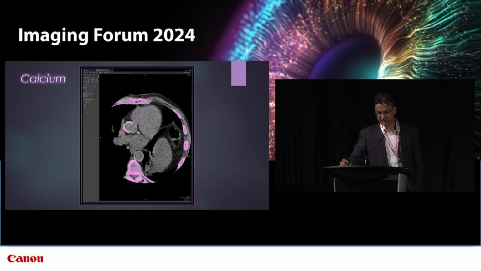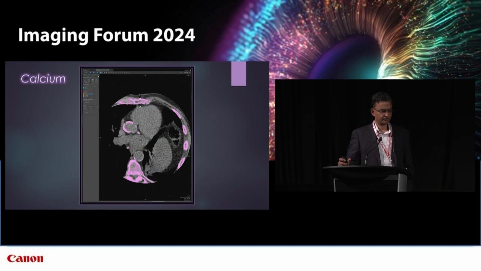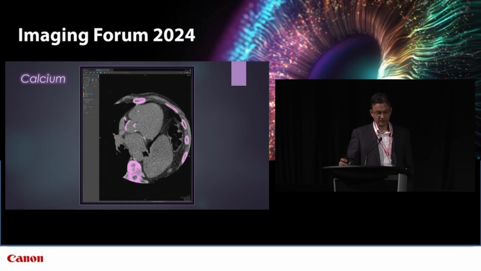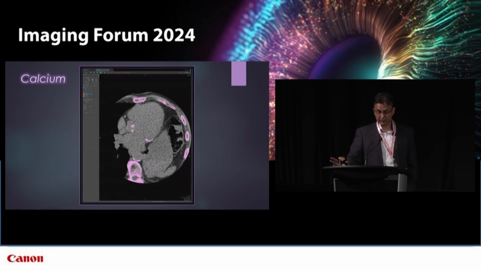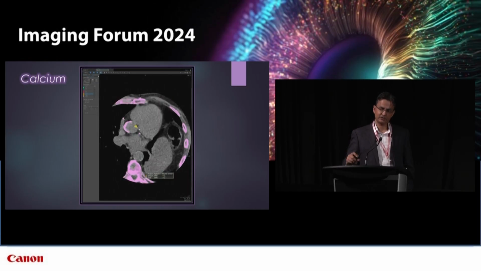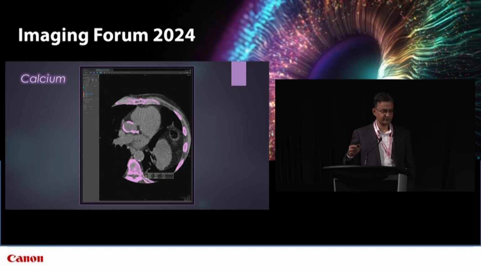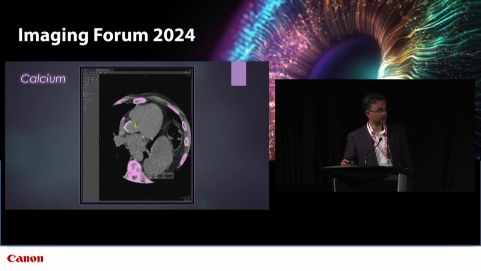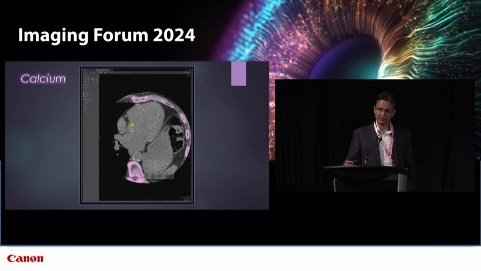Here's an example using the exact same Vitrea module for aortic valvular calcification. I really like this patient example. It's a recent patient that I had to analyze. Not only does this patient have a lot of aortic valvular calcification, you'll notice there's a fair amount of calcium actually around the aortic sinuses, as well as severe coronary calcium.